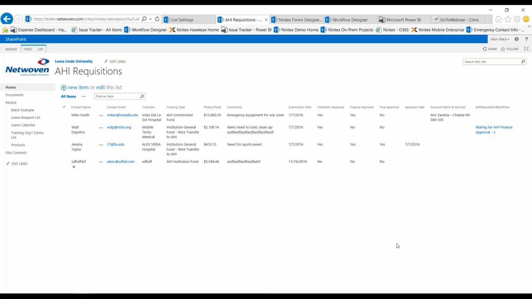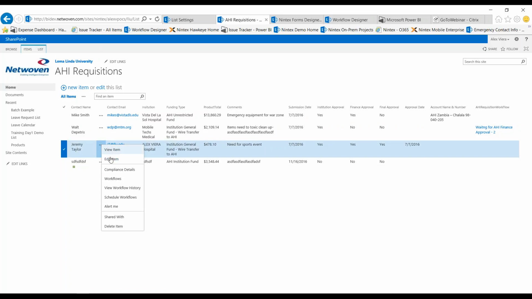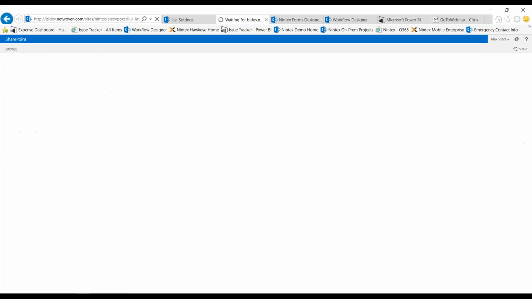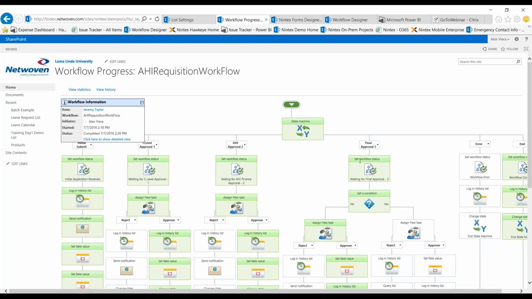Now, one of the cool things about this product is that when we run a workflow against it, at any time we can come back in and see where we're at. In this workflow, I actually put some information in to update this list. This is one of the things you can do from a workflow, update your list to give it an idea of where it's at. If you take a look at one that was fully approved, I can go back in later and view the workflow history, and I can see whether this workflow is completed or still going on. One thing you'll notice is everything in green was a path that we took.